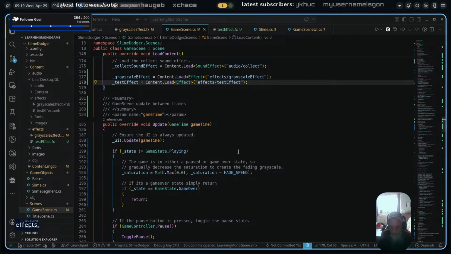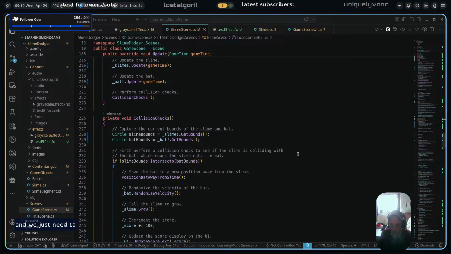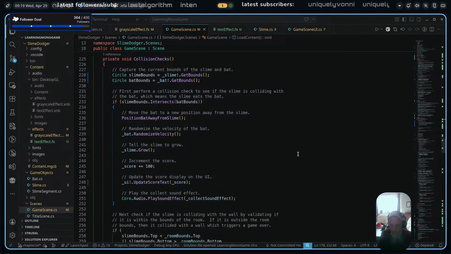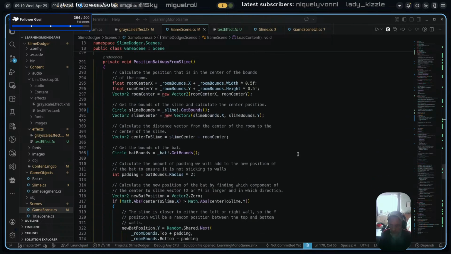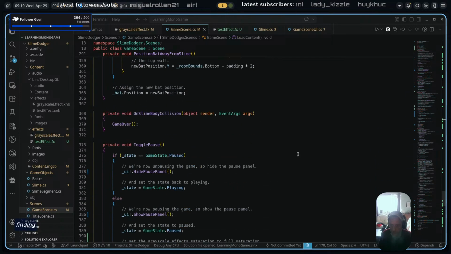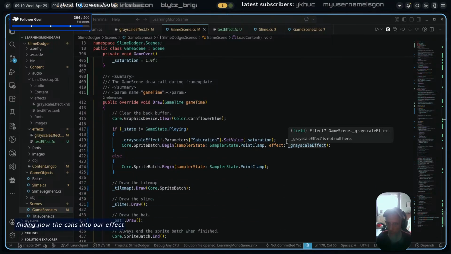Then saturation is still the same, and we just need to find now the calls into our effect. Yeah, drop.